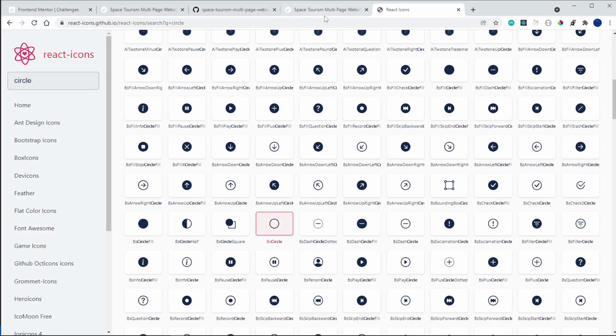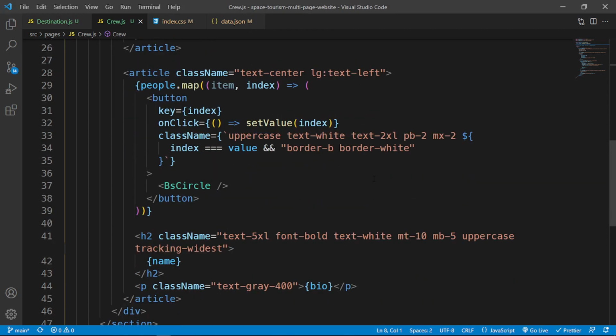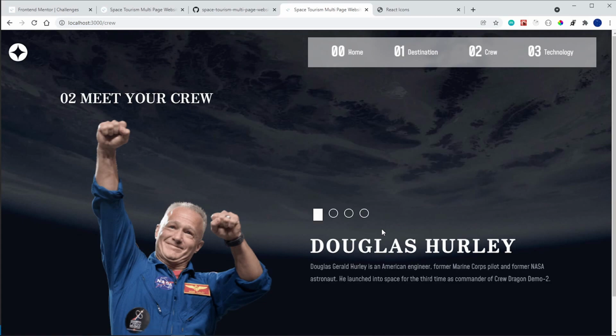Let's save this. Let's see what we have on the screen. And we should have this on the screen. Look at that. Now we don't want this border bottom. Instead, what we do want is that when this matches, we want, let's say, BG white. Is it BG or text white? BG white.